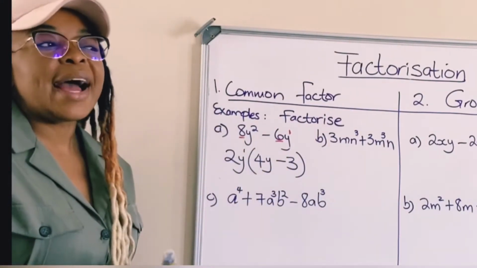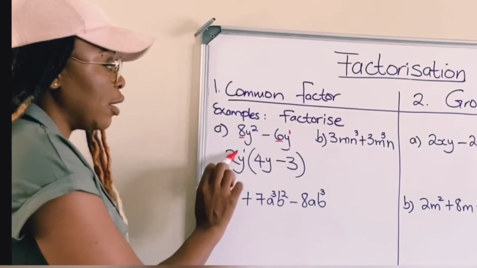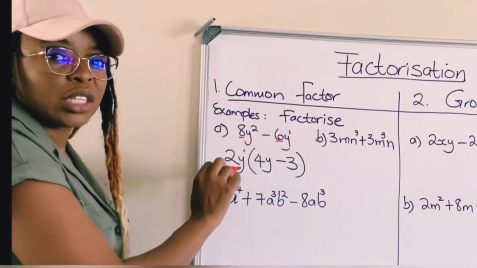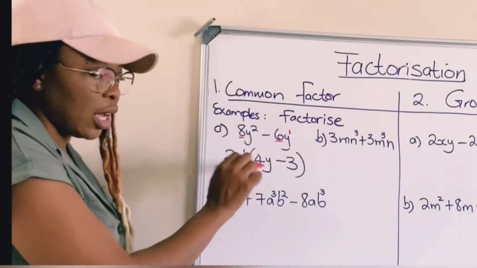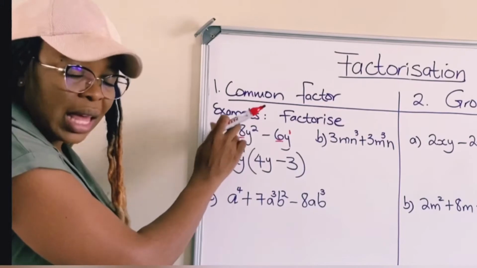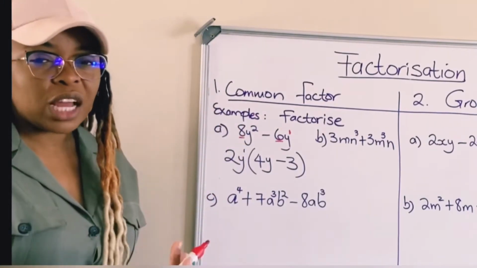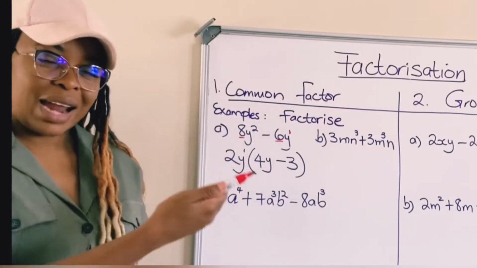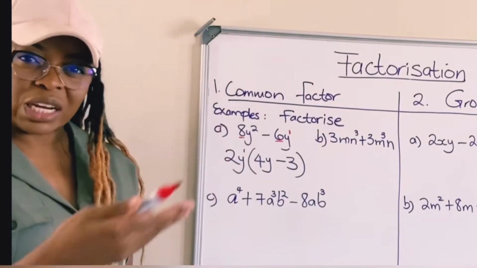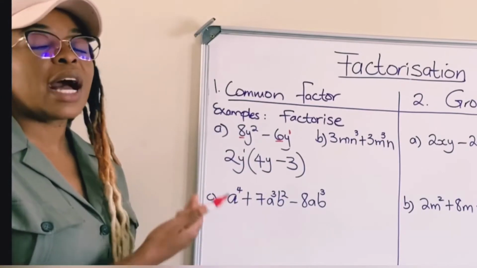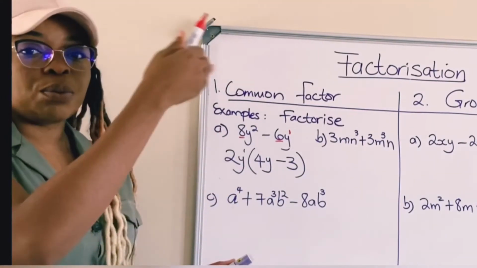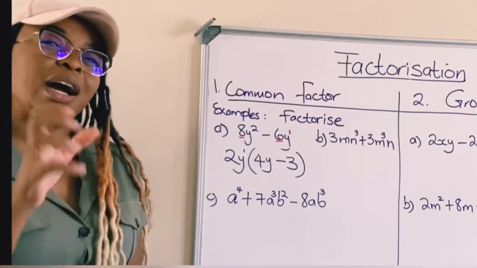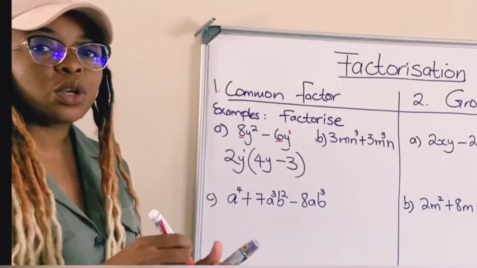In a way, I should be able to confirm that if I remove these brackets, remember how we expand? And we said factorization is the opposite of expand. So if we decide to remove the brackets, it should take us back there. It does not mean that every time you are able to remove the brackets and go back to the original expression, that means you factorized correctly, because there are times when you have not used the highest common factor. Although it will take you back there, it's still not the right way of factorization because you have to factor out the highest common factor. Then we still look at our coefficients.